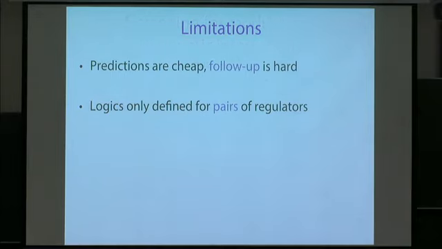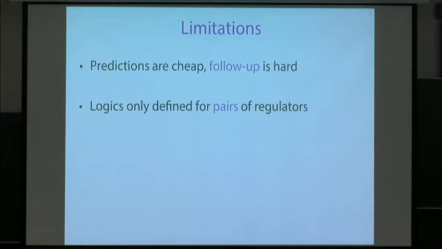Some of the limitations are, well, the predictions were cheap to do. It took me an intern and 3 months. But actually following them up in the lab is quite hard, and we're working with people in Utrecht to do experiments based on that. But this is always the weak part, in particular if you're not in a yeast institute.